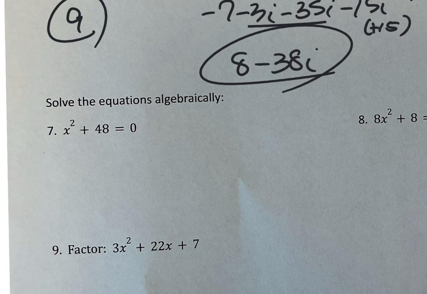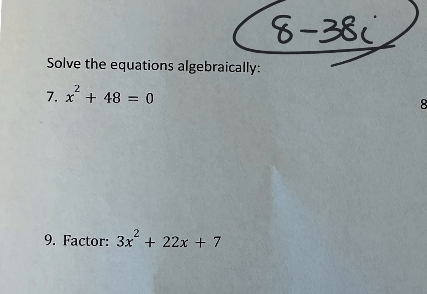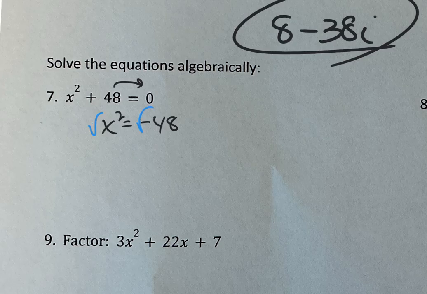Let's see what we got now. Now it says solve equations algebraically. Again, because we just got finished with the imaginary number section, these are going to have imaginary answers, i's in your answer. So first step, let's move the 48 over, make it -48. And now I'm ready already. Just take the square root of both sides. And don't forget, when you take a square root, you got to have plus or minus. The first thing I'm doing is taking out the i. That makes that positive. And I got to break down the 48.